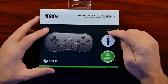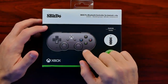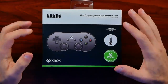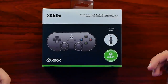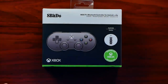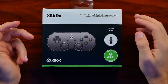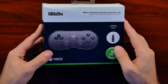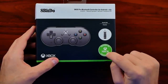Let's go ahead and open this up. It comes with a clip so you can attach your cell phone to the controller, because it is specifically designed with xCloud in mind. The whole idea is that you take this controller on the go, since it has a smaller footprint than something like the Xbox One controller. It would make sense to take something like this when traveling — easier to fit in a pocket or backpack. We can see it does have the 'Designed for Xbox' branding right there.